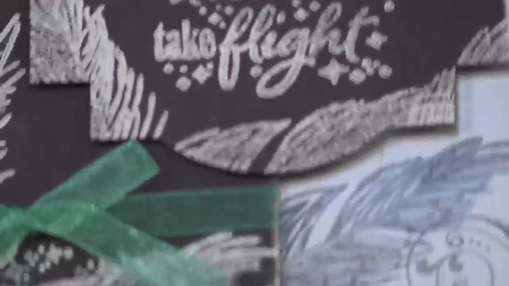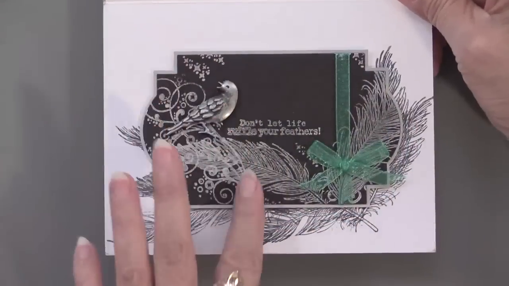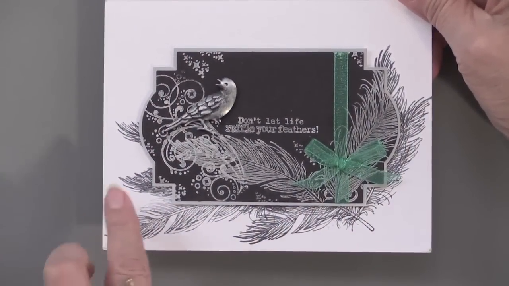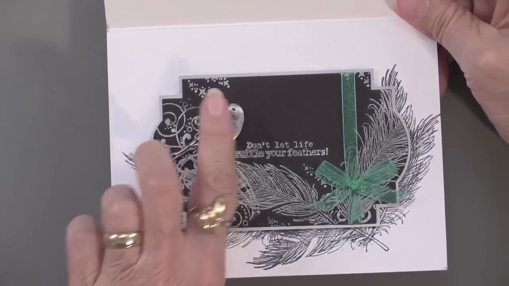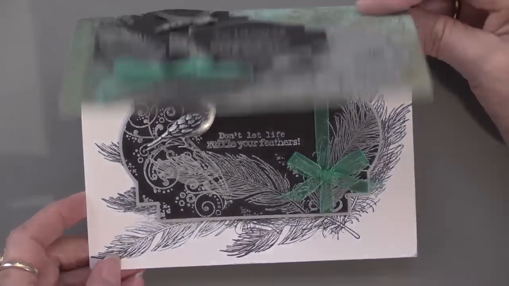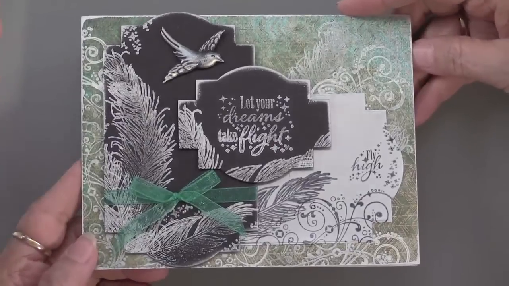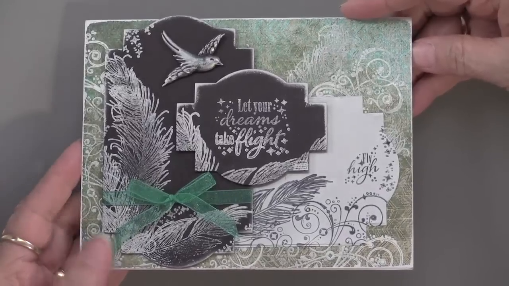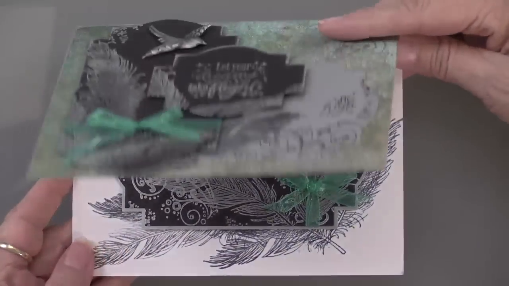You did complete the inside of this card. There again is that nice large label, and you've done stamping all over it as well as onto the inside of the card and another of those birds. Don't let life ruffle your feathers. Just gorgeous, absolutely gorgeous. And that's just a fun thing, a great thing you can do with just different size labels from one cutting die set, just mixing and matching the labels.